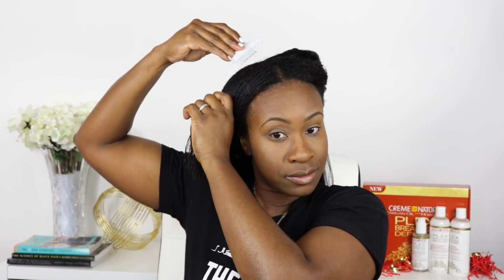Yeah, you see that face? I'm really in shock right now. And this normally doesn't happen because right now I'm stretching my relaxer and I typically have quite a bit of tangles at this point, but this pre-treatment is really slippy. It's really conditioning as well. So I'm really impressed so far.